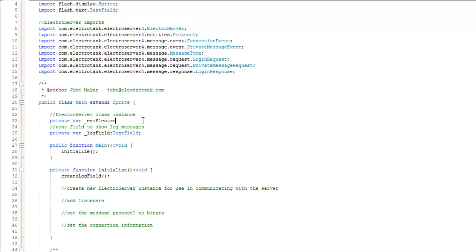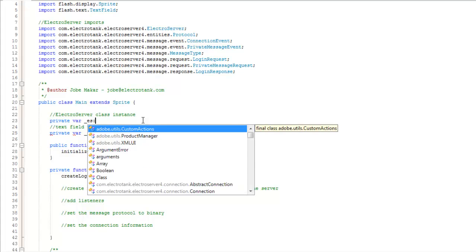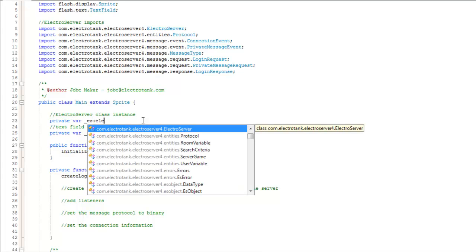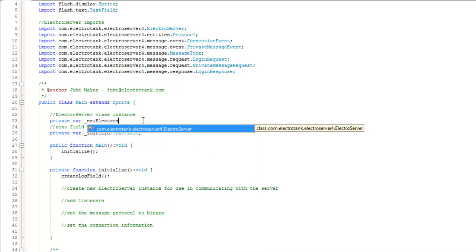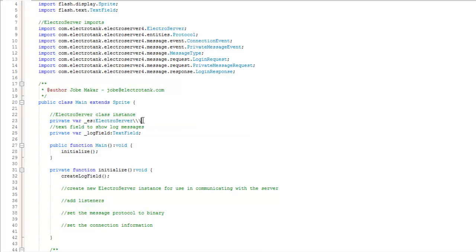The next step is to go back and finish our ElectroServer class instance. So we create a private variable, and we call this variable _electroServer, and we want this to be of the ElectroServer class.